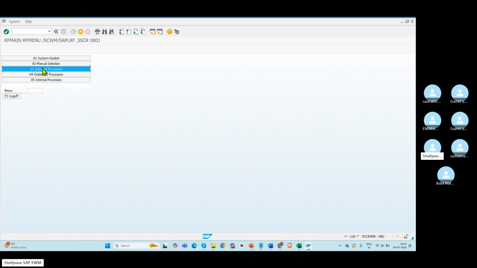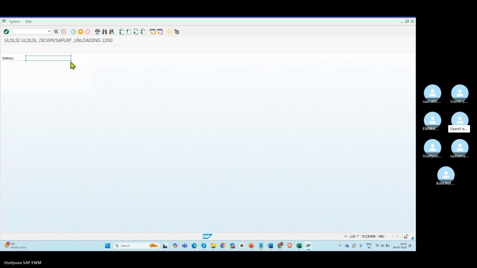I can keep here inbound process, unloading. While unloading, the system won't ask for any handling unit. I can have my own logic here, with HU or without HU. It will show like with HU or without HU. Without HU, scan the product, everything, and perform GR directly.